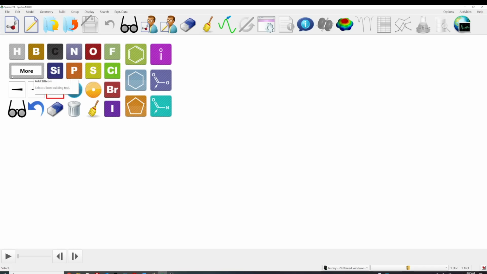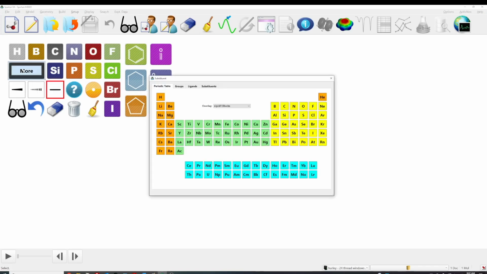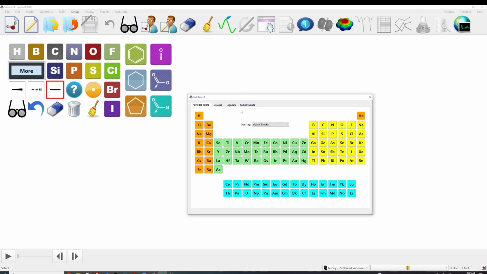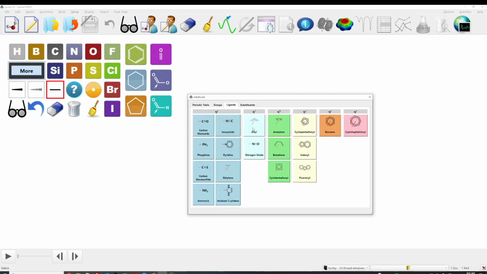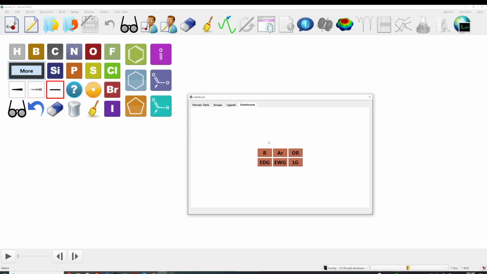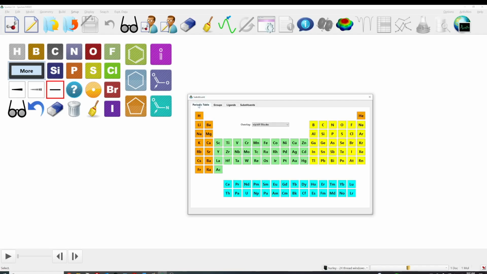If you want anything else, you just go to More. You can go to the periodic table and grab from the rest of the periodic table. The More also has a shortcut to some functional groups. And then for organometallic systems, there are a set of ligands that are available. And then there are substituents for building virtual libraries as well, just a few of those. And those we'll demonstrate in 3D at a later point. Okay, so you can access elements outside of what are included.